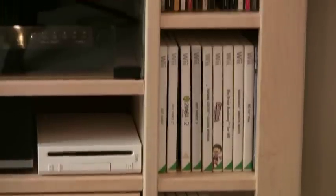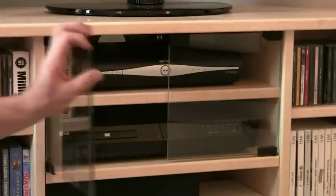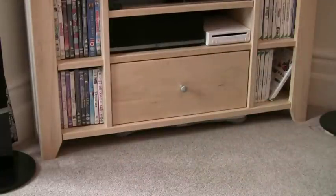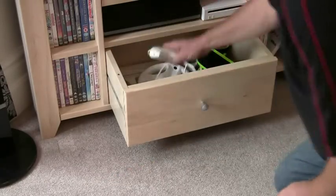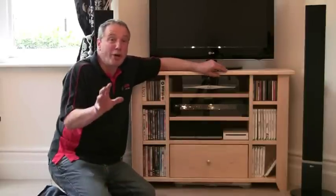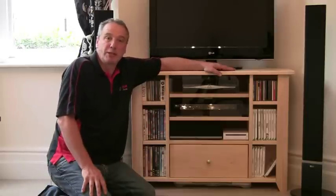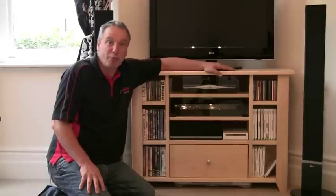There are shelves for all the boxes, DVDs and games. If you've got small children about, the glass doors will keep sticky fingers away from your finely tuned settings. The front plinth is raised enough for a balance board to slide underneath, and the big drawer will swallow up all the untidy games accessories and chargers. It's very easy to make — held together with dowels and biscuits, using just a few power tools. Let's get back in the workshop, with a little help from Bosch.